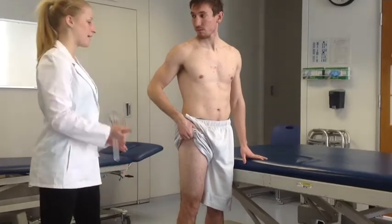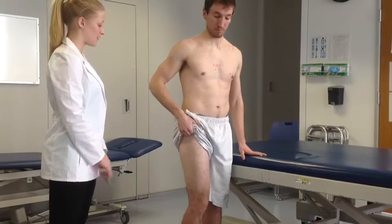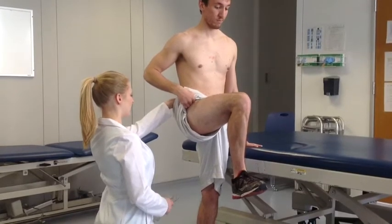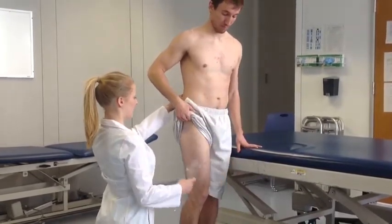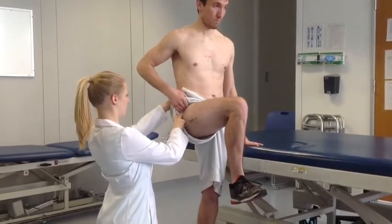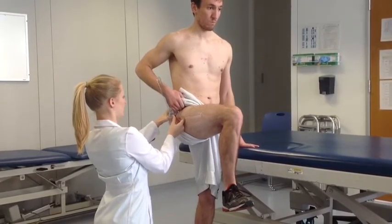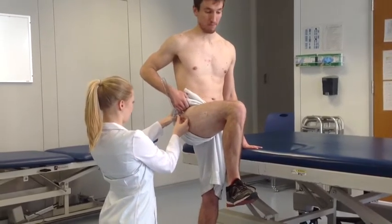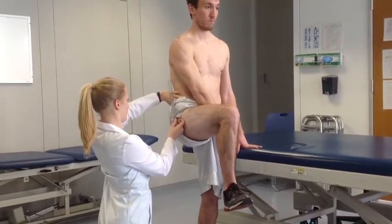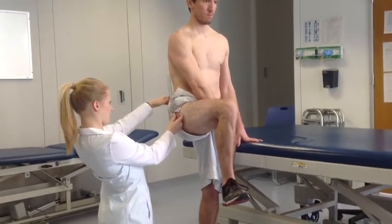I'm expecting to see your knee come about hip level, maybe a little higher, but we'll see where you're at. Measurements below expected for a particular patient in hip flexion could indicate several conditions: the gluteus maximus may be tight, limiting flexion range of motion; certain joint surface abnormalities may also contribute; a tight posterior joint capsule will limit hip flexion; and femoral acetabular impingement may result in loss of flexion range of motion, as the bony pinchers act as bony blocks for normal hip movement.